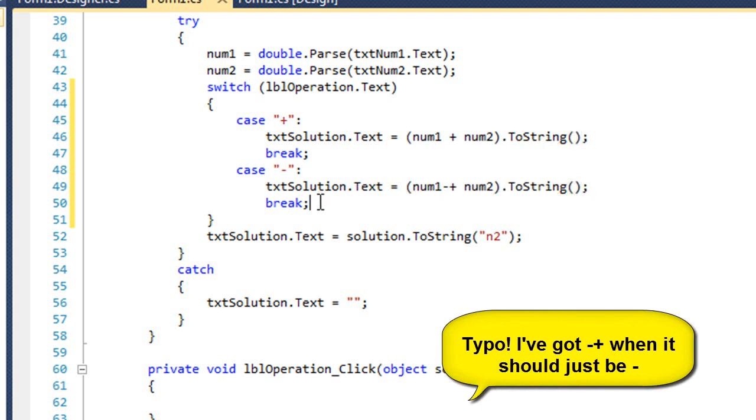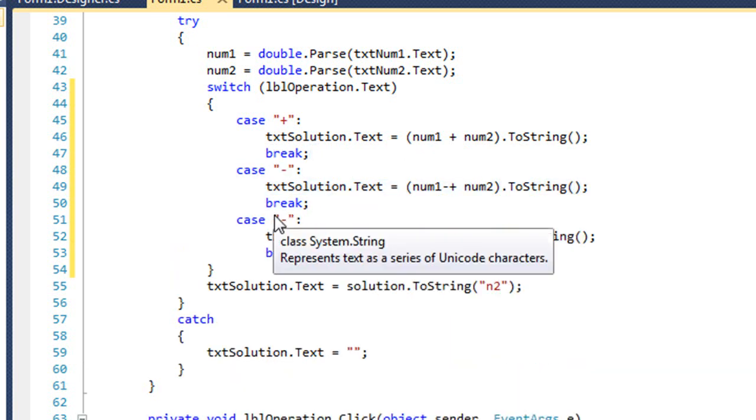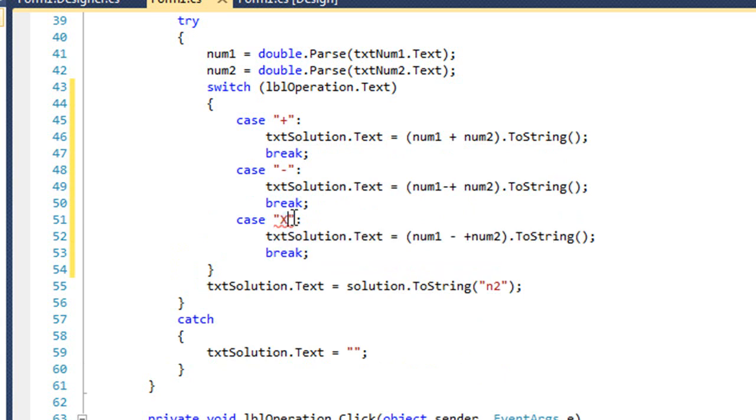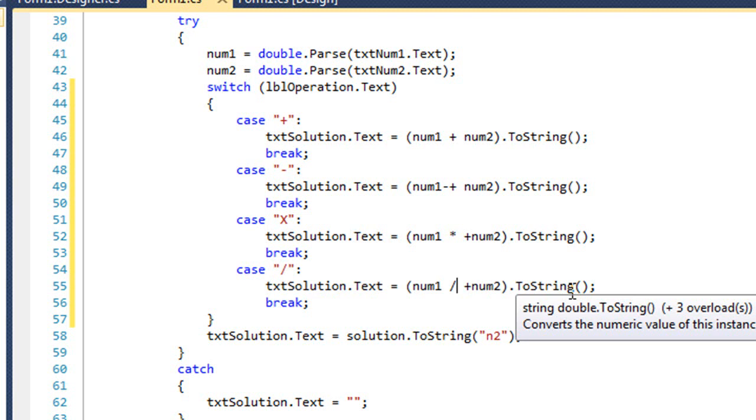That's why we're getting a little squiggly there. Then again, I'm going to select those lines, paste, and make this one match an X, since we want to do multiplication. Paste again. This one's going to be division. We'll do the division operator here.